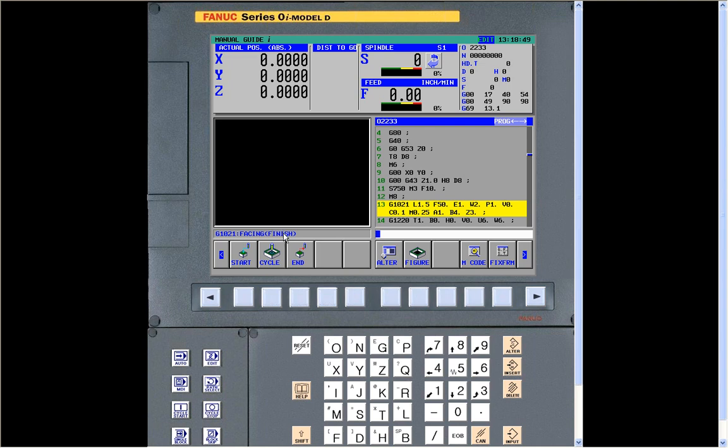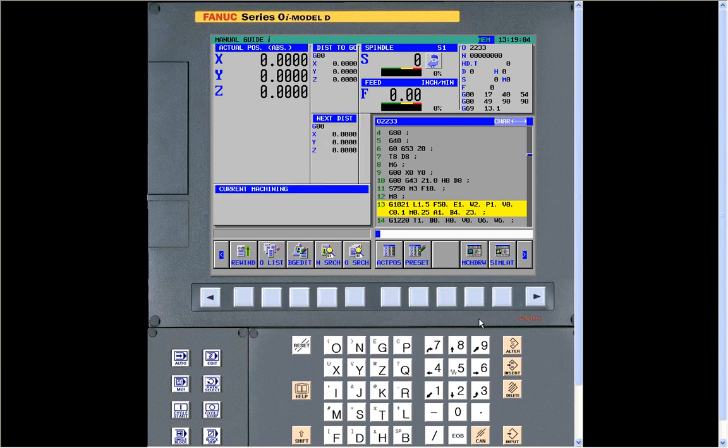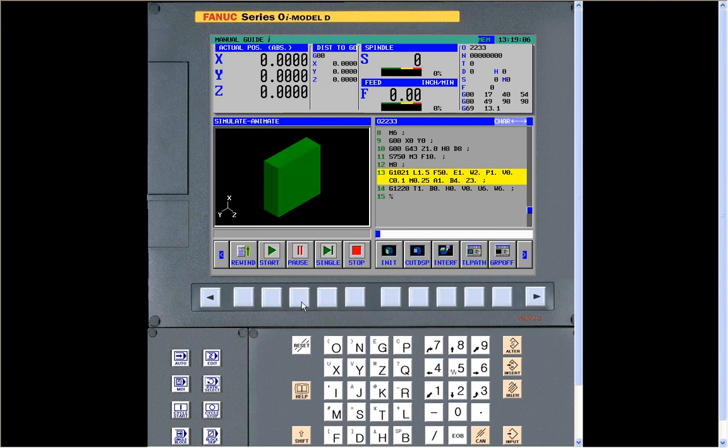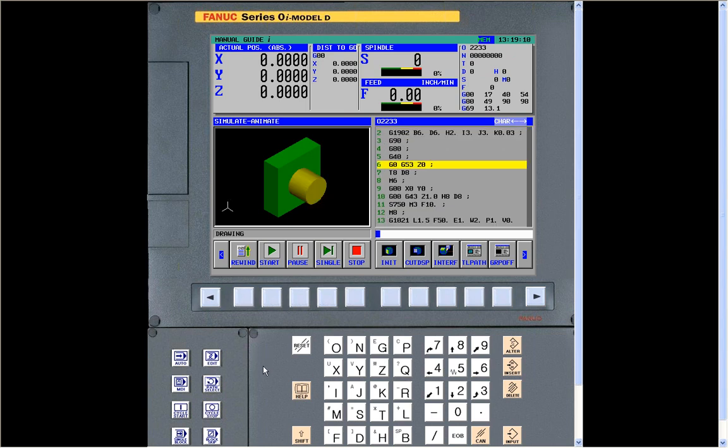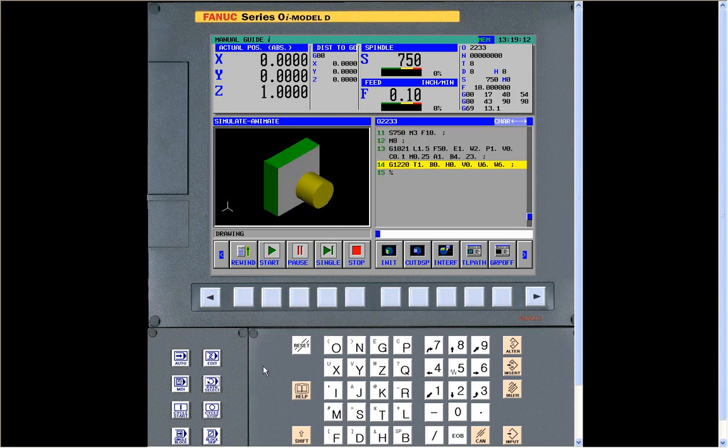The one before is our facing finish. Those are the only 2 lines of code that we need to do this facing cut. And as we did before, I like to simulate it as we go through each cycle. So at this point, we go to Auto, Simulate, Rewind, and Start. So there it milled the face of that part.